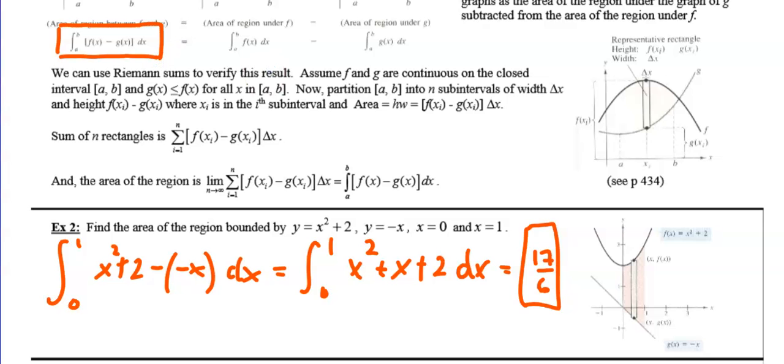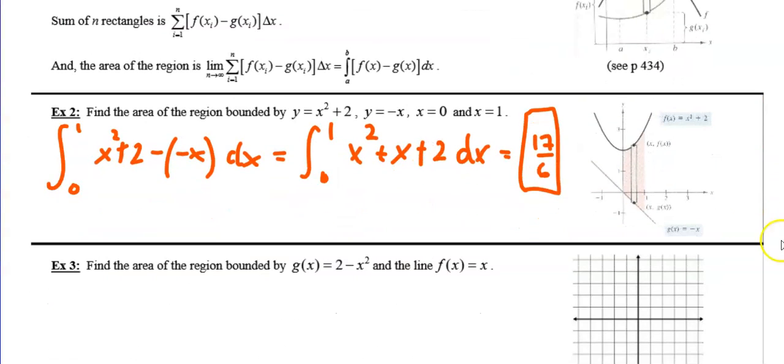So I'm going to write it down here a little bit larger for us. In order to integrate from a to b, we're going to take our top function, which we're going to deem f of x, and subtract our bottom function, which we're going to deem g of x, dx. And that's all you have to do to find the area between these two curves.